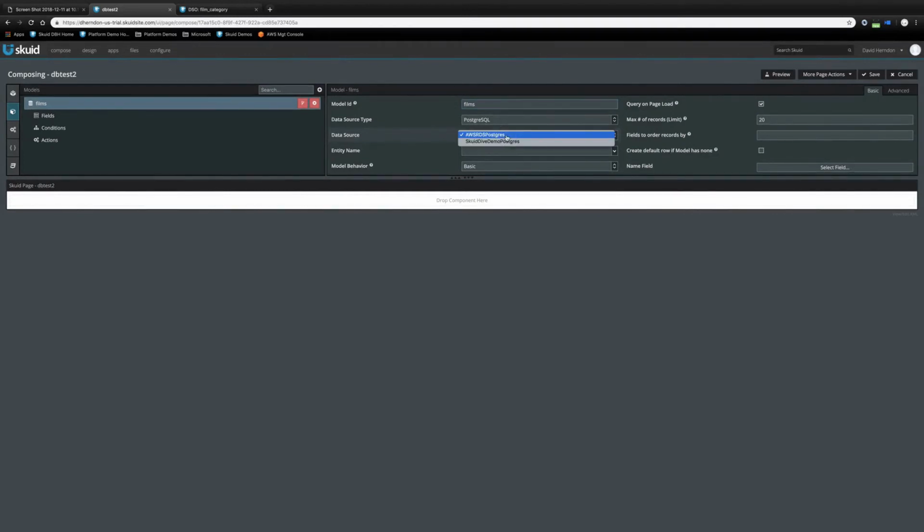I actually have another one out there. And then we're going to type in the entity name or just drop down the list. And again, that metadata has already been imported from Skuid. We should see that it pops up and shows us all the tables, including the one I just added when I imported that film category. I'll click Film. We do support aggregate queries with Skuid. Right now we'll keep it basic, but we can do essentially group by with average and sums and counts in the queries that are sent back to the server. Great for dashboards and things like that where you want the server to do the work for you.